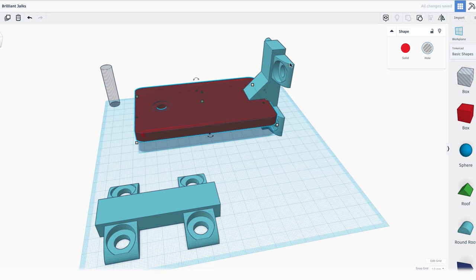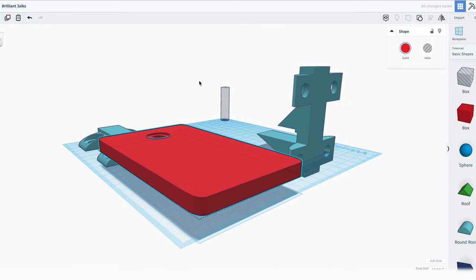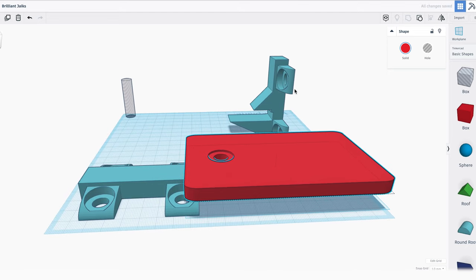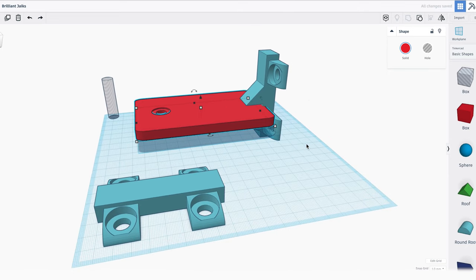We're going to actually duplicate it and turn it into a hole. So really there's two of them there, a hole and the solid. So if I take the hole, boom, you see right there? What I did was I duplicated that piece. I made it a hole. So now that's a perfect match, so you can see right there.